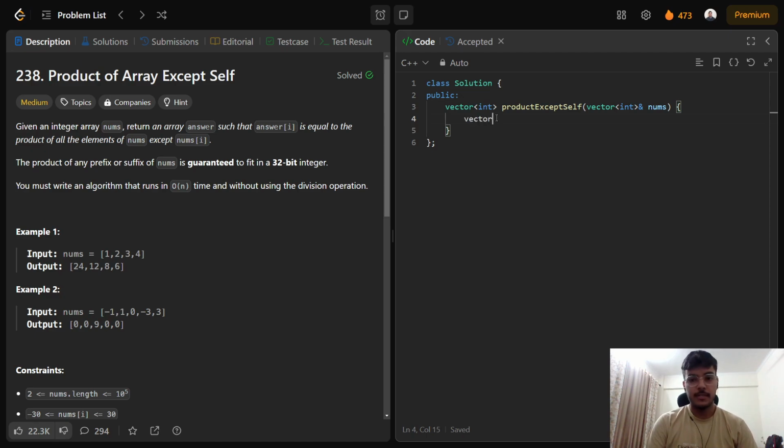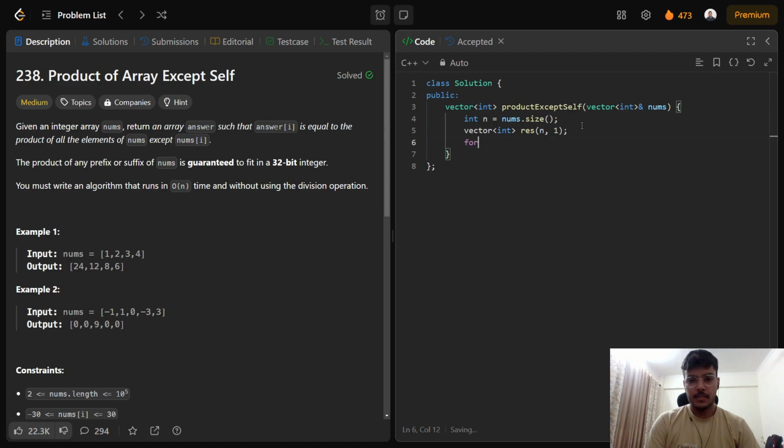We'll take a vector and we name it res. Its size would be n, and initially all values will be 1. I haven't got n yet, so let's assign n to the size of the nums array.